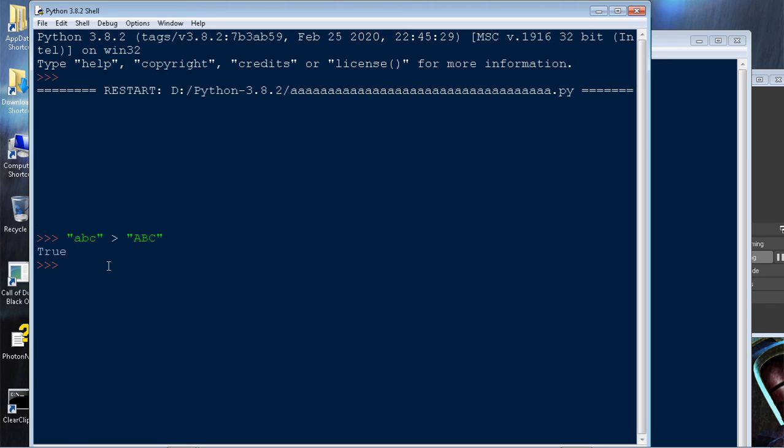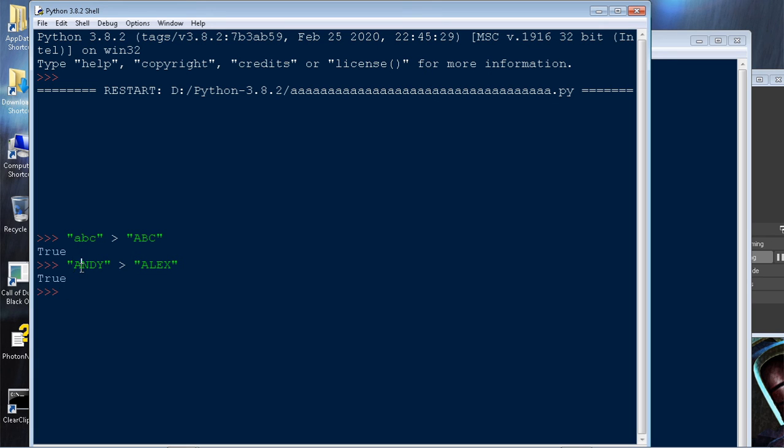Let's see. So let's say you have two names, Andy. Let's say if it's bigger than Alex or not. It says true. Now the easy way to understand in such a case, it isn't combining the ordinal values and finding which is the largest. When it comes to multi-character strings, it is slightly different. It's kind of complicated. So the easy way to understand is that if you put these names in a dictionary, which would come first?